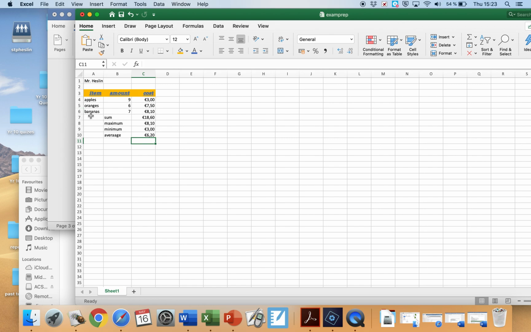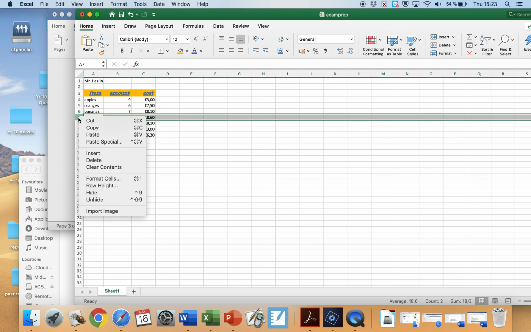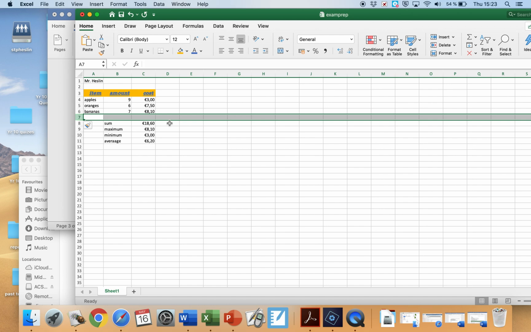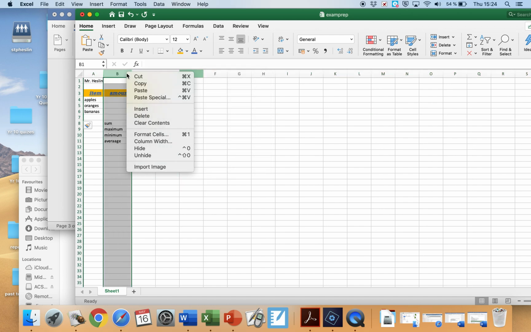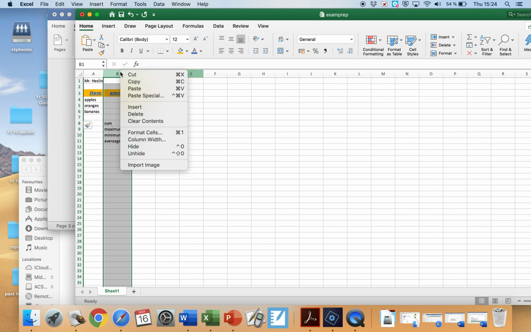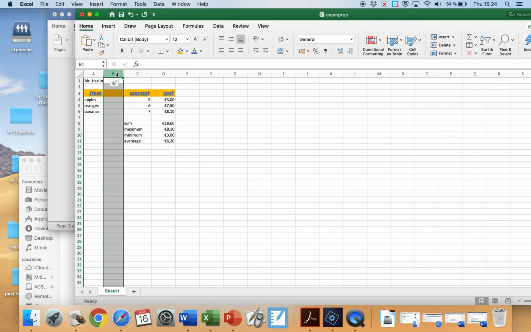Now, this is all scrunched together, so I want to insert a new row. If I wanted to insert a new row in between 6 and 7, I go to 7, I double click when I've got my cursor here on the numbers, and I just select insert, and that will allow me to insert a new row. I could do the same thing with columns. If I wanted to insert a column between B and C, put my cursor at the top, double click with 2 fingers, and I would hit insert, and that would insert a new column.